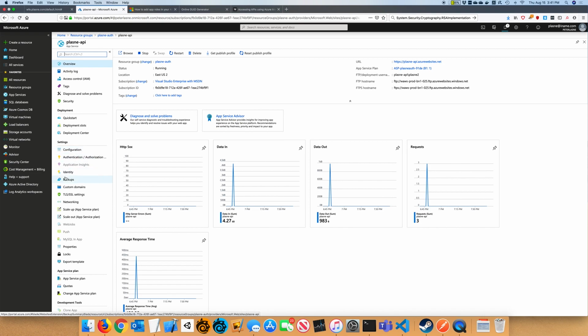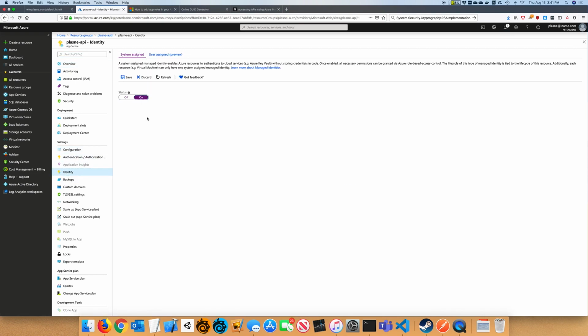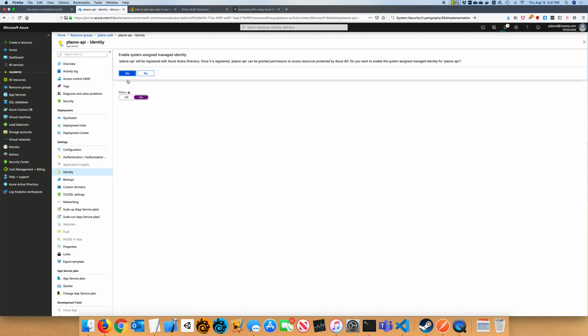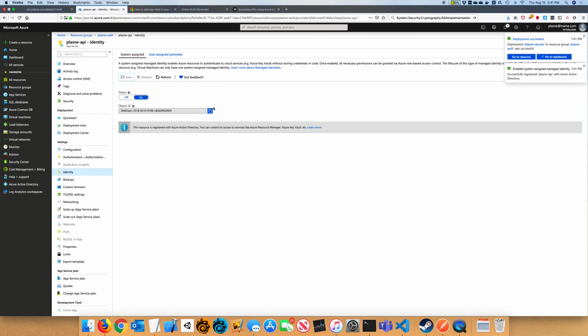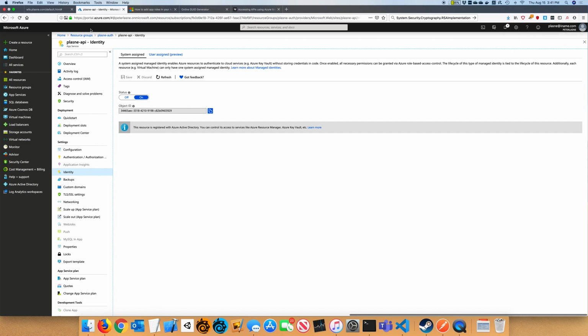And so they'll both need managed identities to do that. So we will create a managed identity for this one as well. And it looks like my key vault's done. Okay, so now I've got managed identity for both my authentication service and my API.